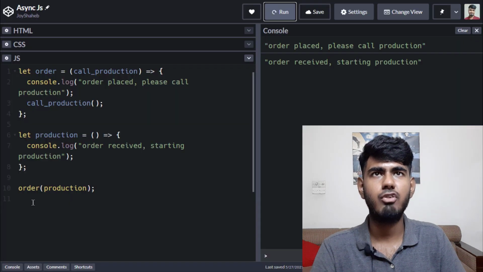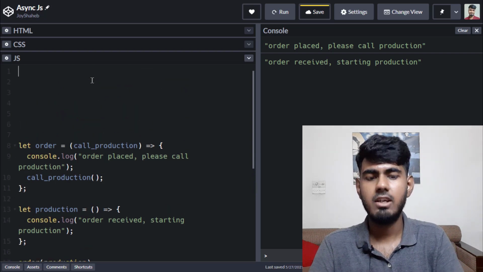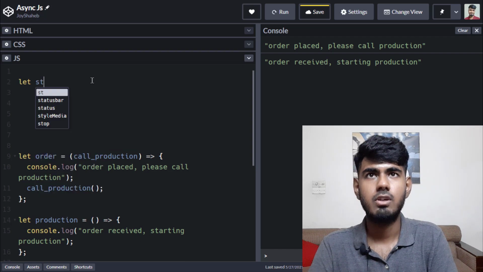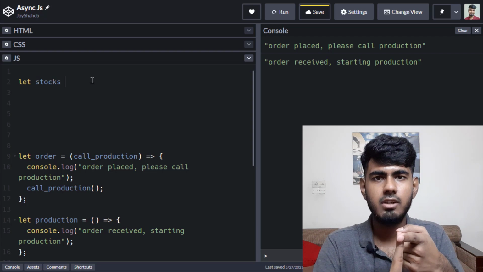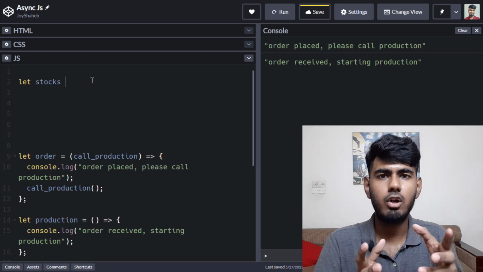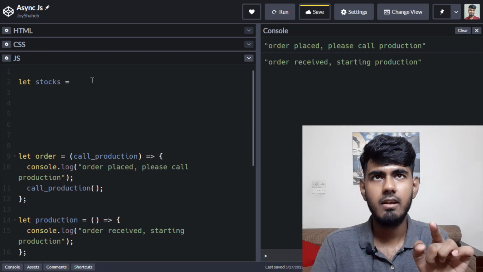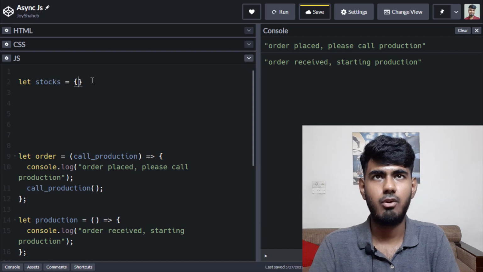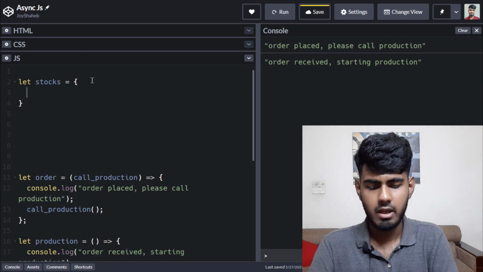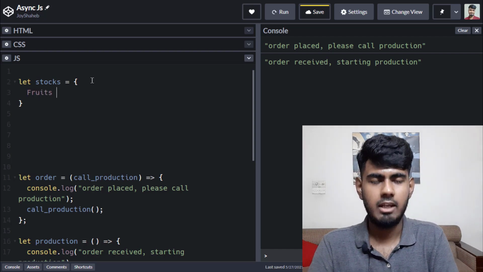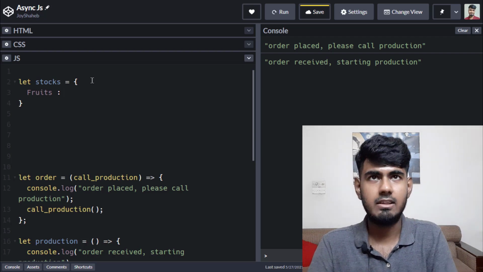So come over to CodePen, at the very top, okay? You keep some space over here and we're going to write let stocks. So this variable will hold all of our stocks like fruits, liquids, holders, toppings like chocolate, peanuts, etc. Okay, and then equal to, we're going to create an object like this, and inside that object we're going to write arrays, like this, look, fruits, then colon, we're going to store all our fruits inside what, an array, okay, like this.